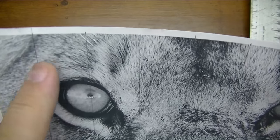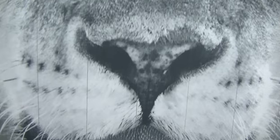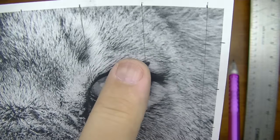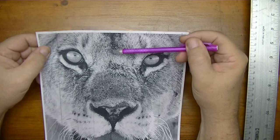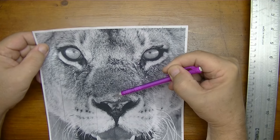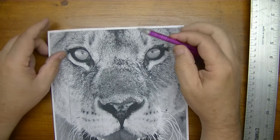Okay, we'll take a close-up look here, and you can see that I've drawn a vertical line from top to bottom all the way down. Now in some places I notice it's a little hard to see the line, and since this is just a copy that I printed out and it's not my main reference, I think that I'm going to need something that's going to show up a little bit better.